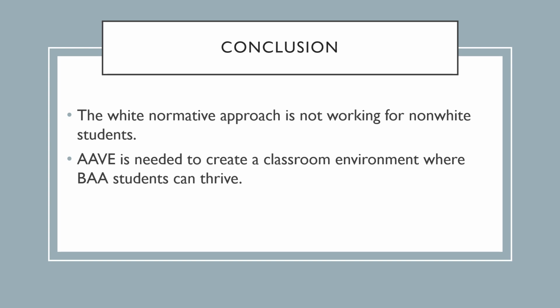The white normative approach to education is not working for BAA students. Their education should want them to be successful, but that can only happen when all students start school on the same level and are able to see themselves in the lesson plans educators create. AAVE is needed to create a classroom environment where BAA students can feel connected to what they are learning and have a better chance at thriving. The strategies presented in this presentation can be used to make this happen for BAA students.